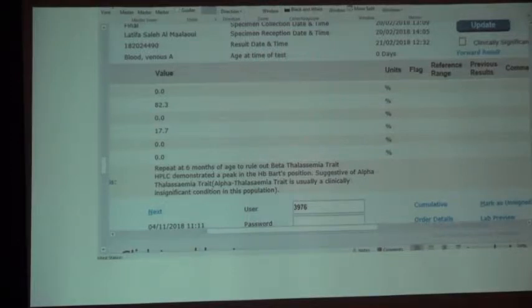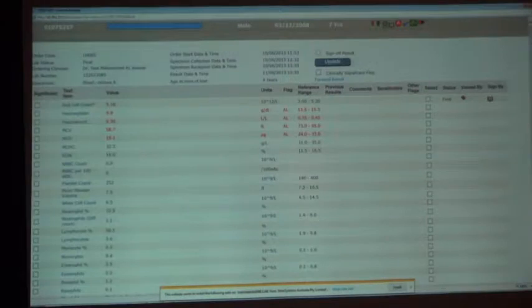So in this child with the 2 carriages, his hemoglobin will never cross 9.5, and he doesn't need any iron. Usually they have a good amount of iron because of some ineffective erythropoiesis, so there will be increased gastrointestinal absorption of iron. They don't need iron usually, and they don't develop iron deficiency anemia. But these children are up till now given iron and get a lot of unnecessary side effects.